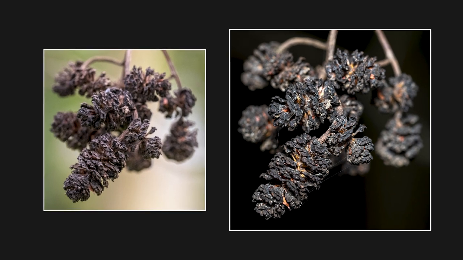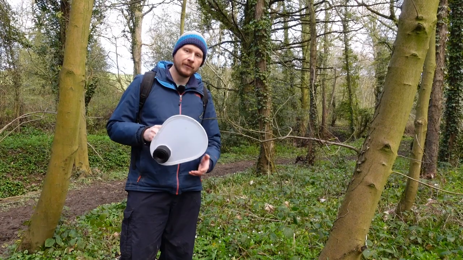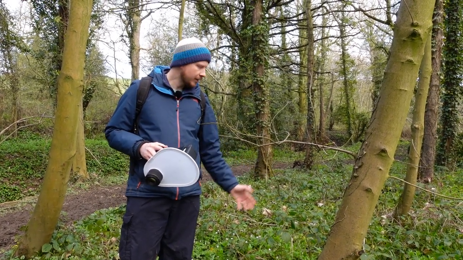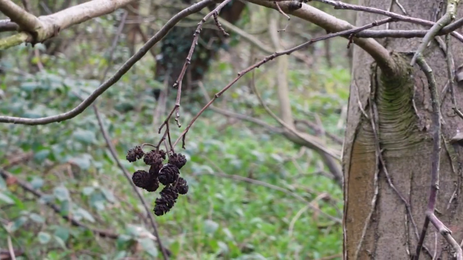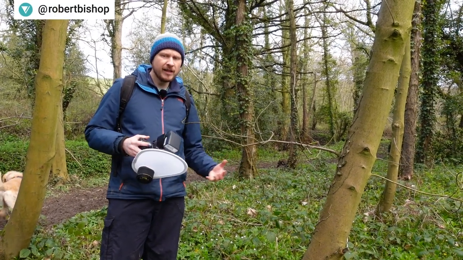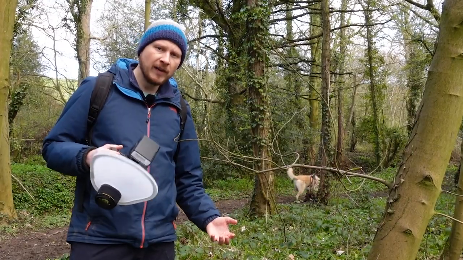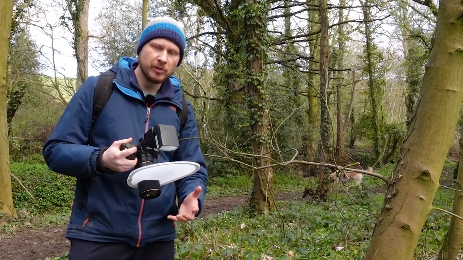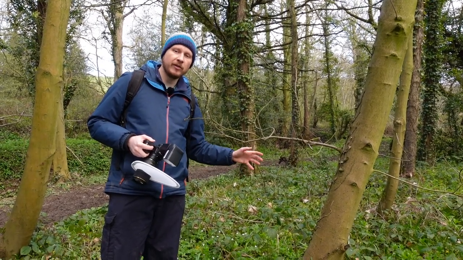One very particular effect you can achieve with flash is a dark black background for your subject. So I found these things here — I'm not really sure what they are, kind of dried up pine cones; if you know what they are, maybe leave a comment below. Basically, when shooting these without flash you can get some separation anyway — it's macro, you've got amazing depth of field, you can get that blurred out background. But when you're using the flash, all that background is really dark because you're illuminating your subject which is close to the camera and everything else behind that falls into darkness. That can be a really cool effect and worth playing around with.